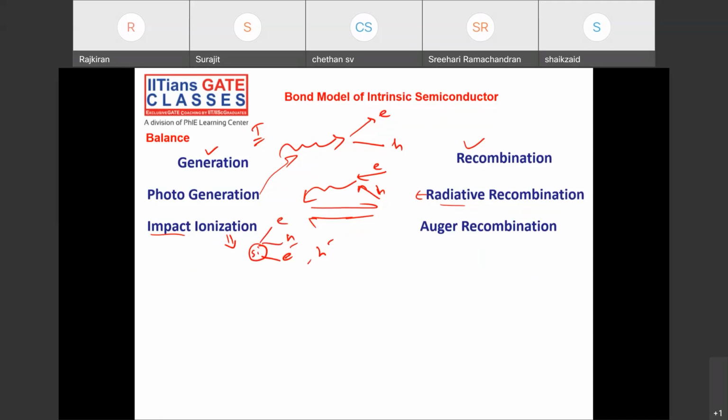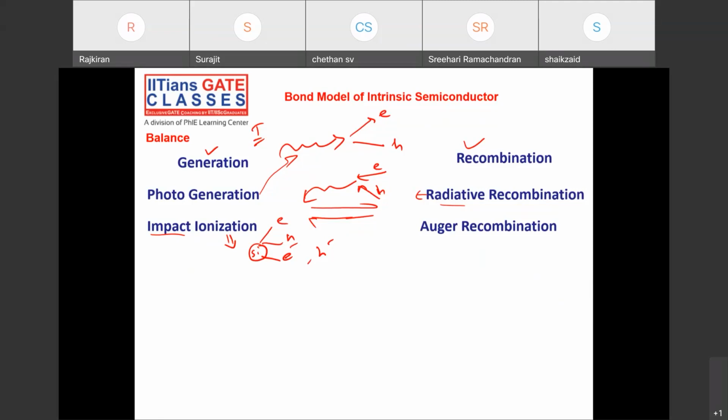So the electron and hole pair after generation move freely in the semiconductor. They may meet some atom and give the energy to generate one electron-hole pair. Clear? So the free electrons and holes are moving in the semiconductor, they may meet some atom and give their energy. That is called impact ionization. Is it clear to all of you or not?